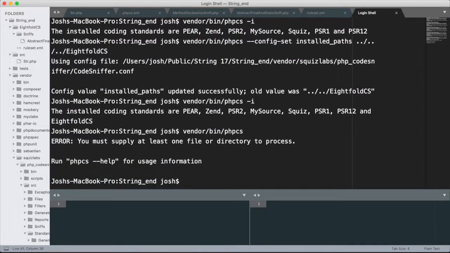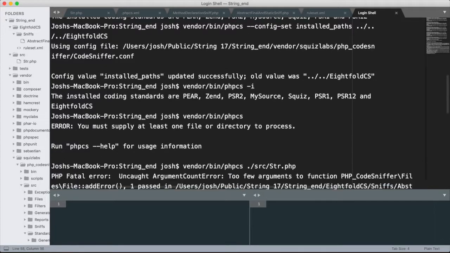Then we come up here and let's just go ahead and run it. Let's see what we get. Oh, at least one file, right? I can't remember if I need to go up or anything, but str.php.